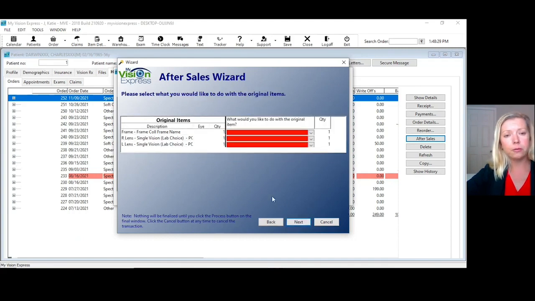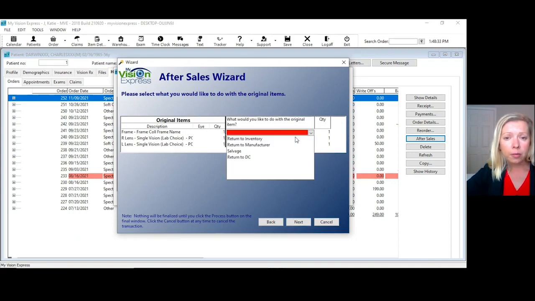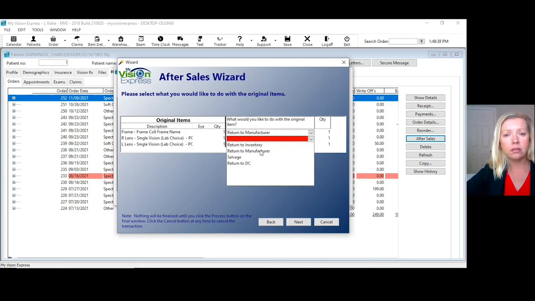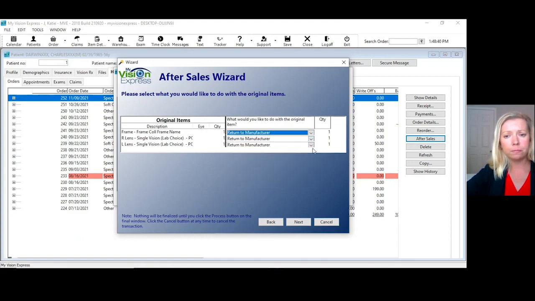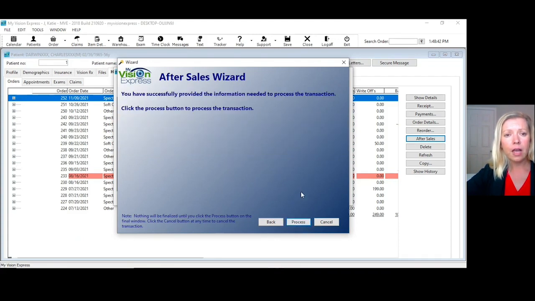Hopefully you don't get too many of those. Next, it's going to ask us what to do with the original item. Maybe I want to return everything back to the manufacturer, lens and frame, we'll just return them all to the manufacturer. Then I hit next. Now it's going to say you've successfully provided the information needed to process the transaction, click process, and it's going to go ahead and open up our order.